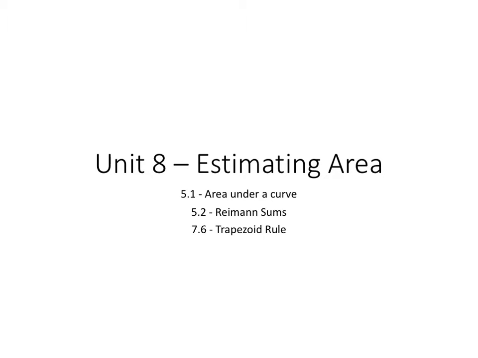Welcome to Unit 8. Unit 8 is all about estimating area under a curve. This is definitely different than what we've been doing before, but it's kind of similar in that we are going to relearn a geometric way and then we're going to do the same thing using calculus in Unit 9. So right now we're going to stay in just geometry using either area of a rectangle or area of a trapezoid.